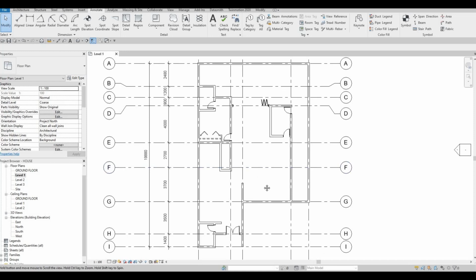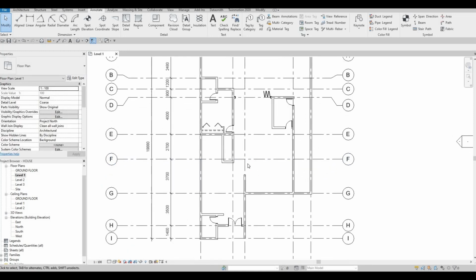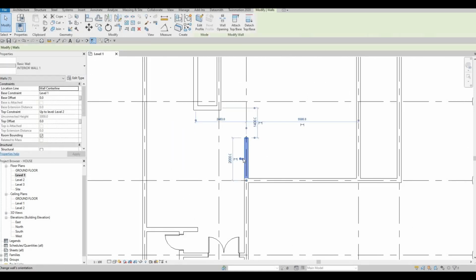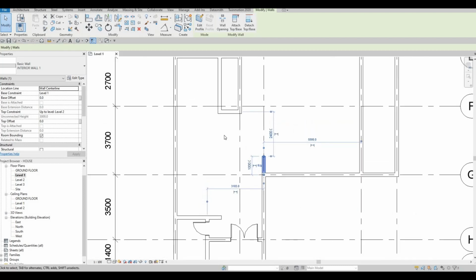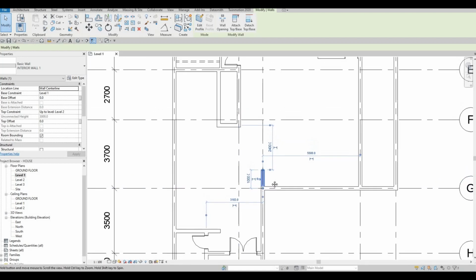What I decided is, instead of having this interior wall right here, we're going to create basically a shared fireplace between the kitchen and the formal living room or living area.